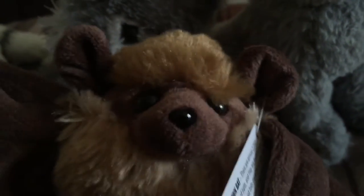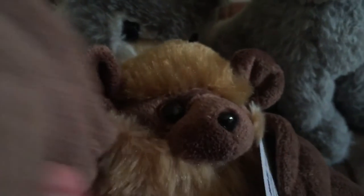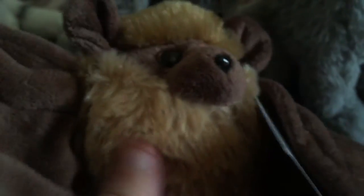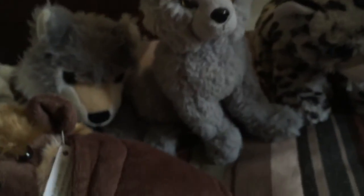Over here is a Wild Republic brown bat I got from Arches National Park. He's so cute — I always loved bats. He's a really cute bat plush if you're looking for one; he has really big wings. And then I also got this Folkmanis little finger puppet Raven — he's so cute, like a little Raven chick.